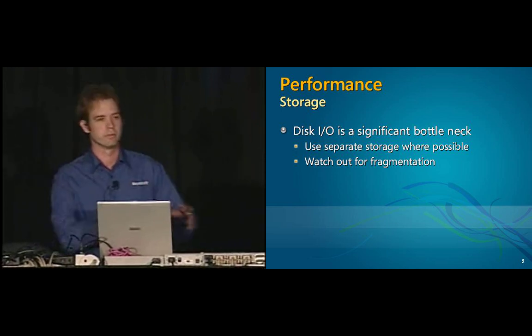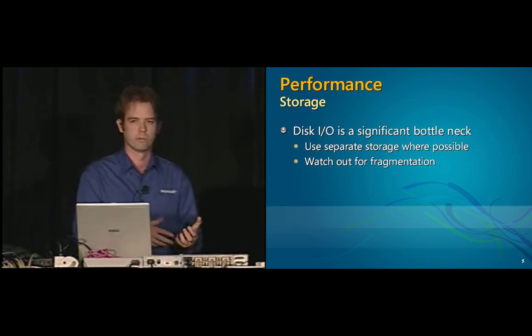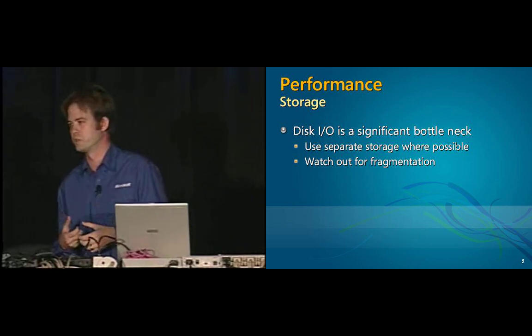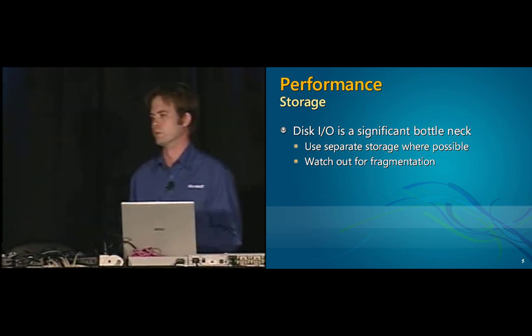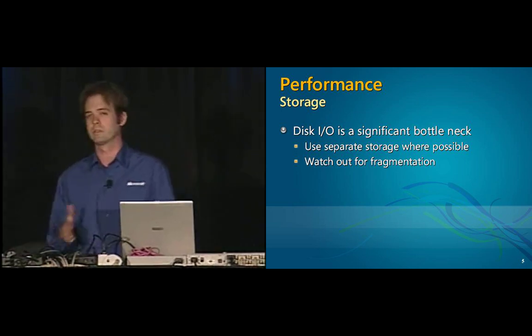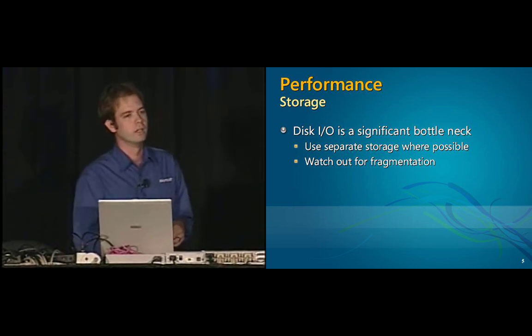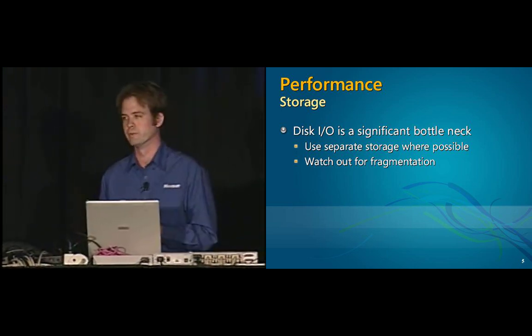It's important to note that taking a single hard drive and partitioning it and putting your operating system on one partition and your virtual machines on another really doesn't give you a performance boost because you're still the same physical device. But if you can get just a second hard drive in there and run your virtual machines off of that, you will see a notable performance improvement.